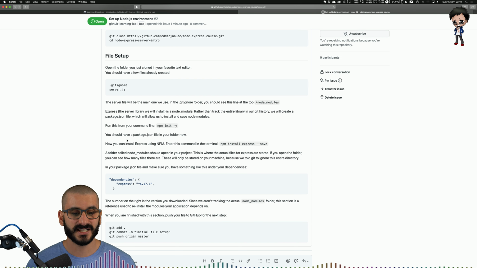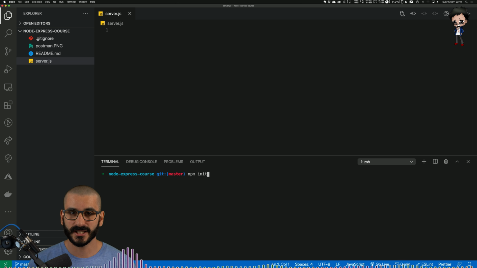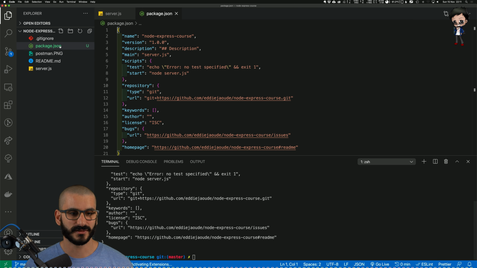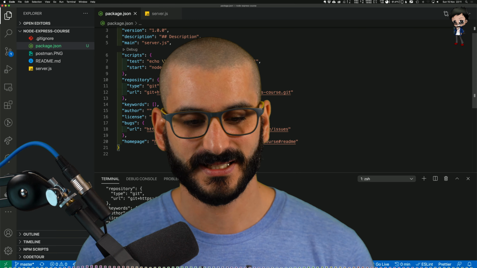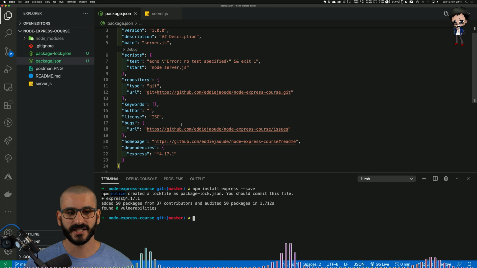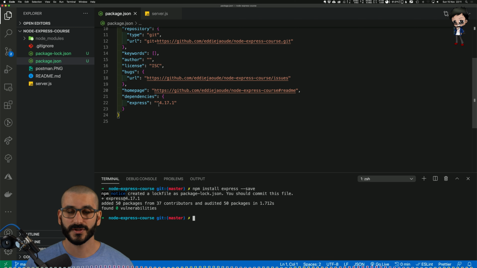So next it's telling us to initialize the project as an NPM project. npm init is usually enough, but it's going to ask us lots of questions. To avoid those questions, we can answer yes to everything. And now it's created a package.json file. Next, we want to add Express as a dependency. And it's given us the command for this already. This has now updated our package.json file with Express 4.17.1, which is probably the latest stable.